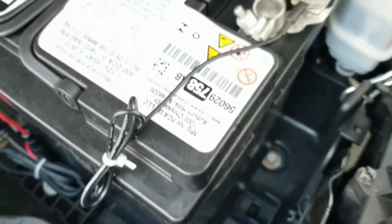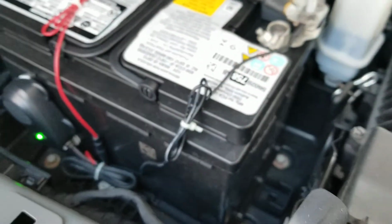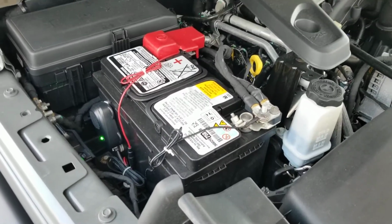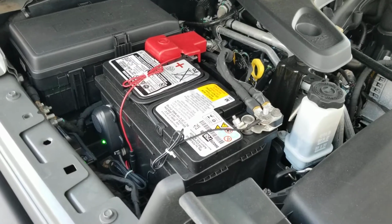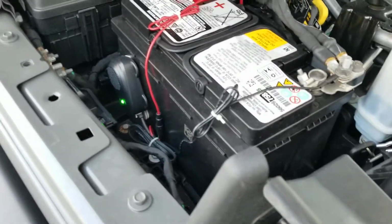Every time I would come here, you would see mouse droppings, and now I don't see anything any longer. So I'm going to say it's definitely working, and I'll leave the description below. I actually did a video about a month ago, like I said, on how to install it. I would definitely recommend it.